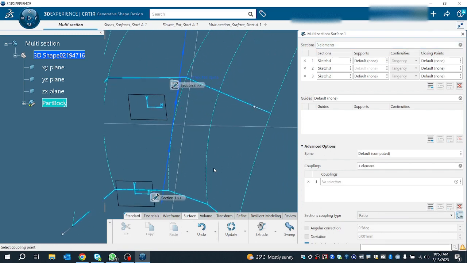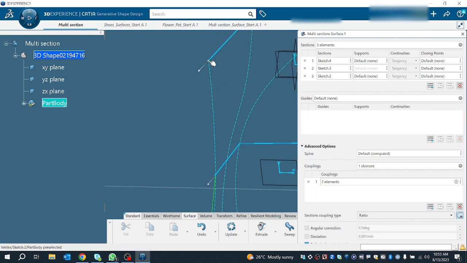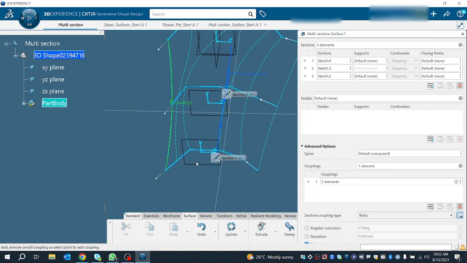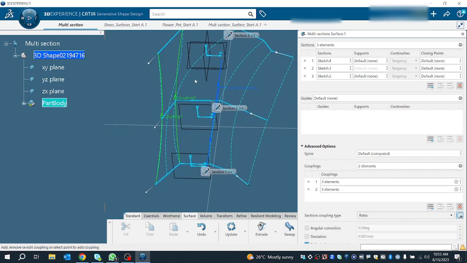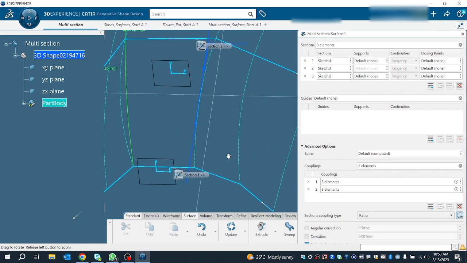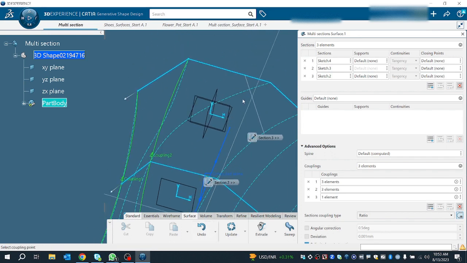This is my first coupling. It will generate the surface in curvilinear point. Second coupling: again I'm telling you, you can go for the spline for creating the surface.